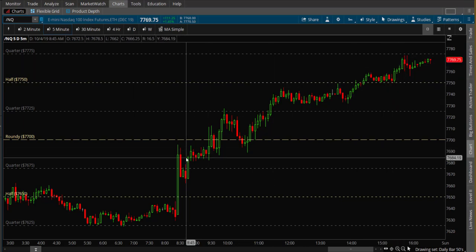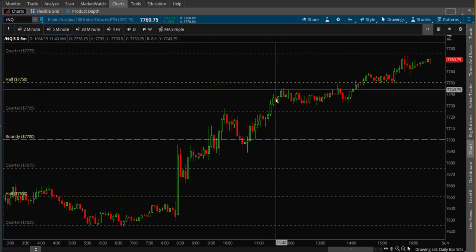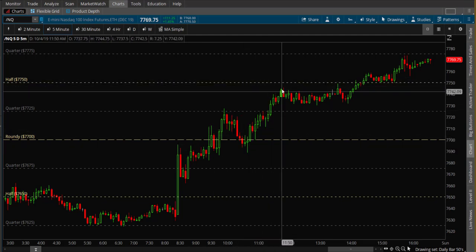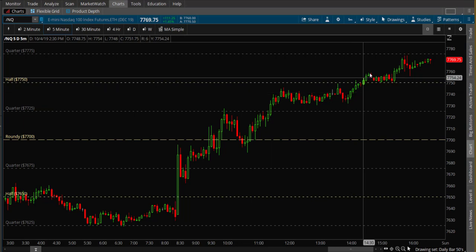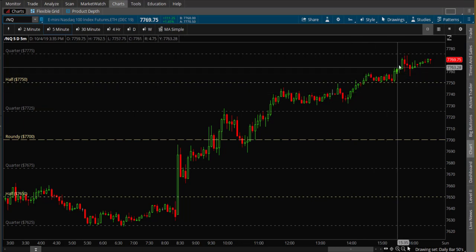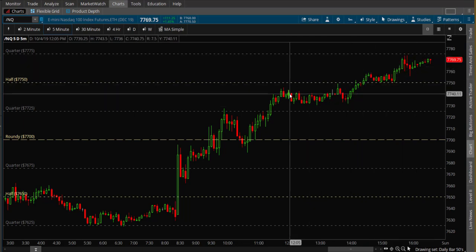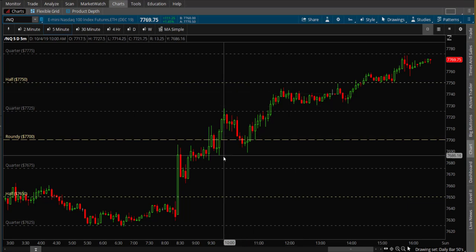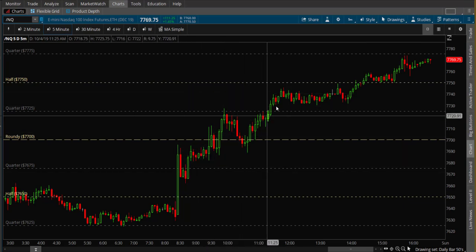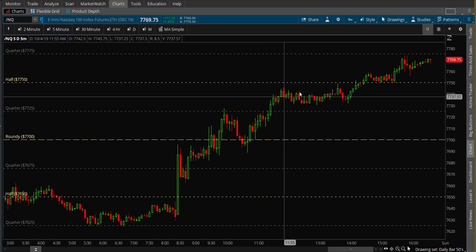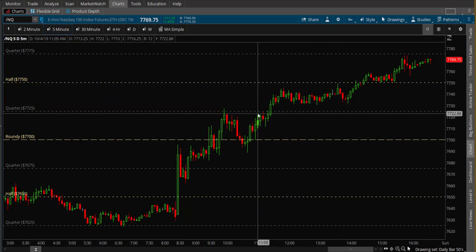Now, I trade a trend market. I don't like to trade a range-bound market, and this did turn from a trend to a range, back to a trend to a range, right? So we were already in the trade when it was trending, and we could have bailed out at any point with profits. But I just wanted to walk you through these steps.